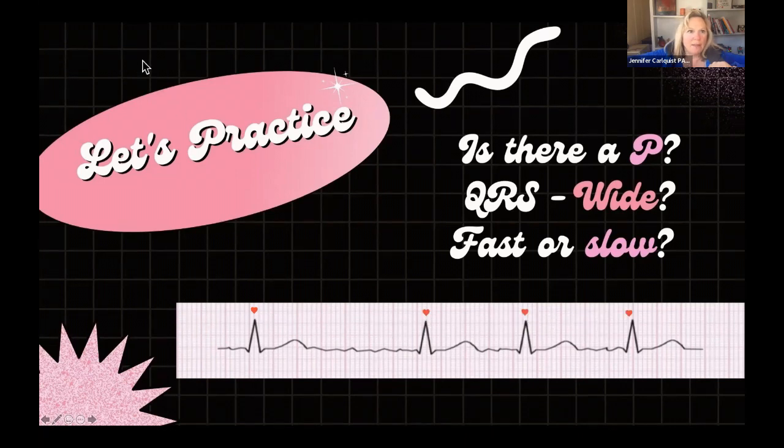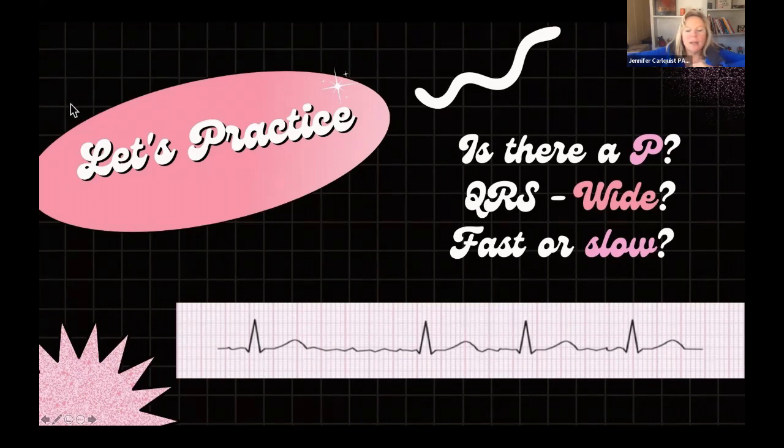And also looking at the baseline right here, the baseline. That's the two clues, okay? So it's not regular. Oh, looks like everybody's in the chat. Okay, everybody is saying Afib. So there's a unifying theme. This is irregular, no P wave. This is Afib. Okay, good. Good job. This is Afib.